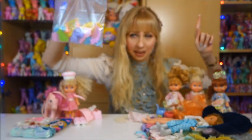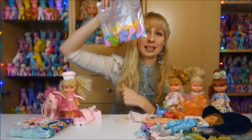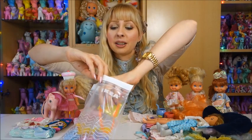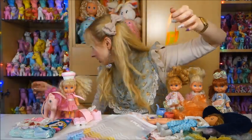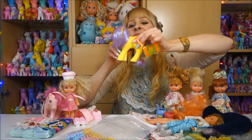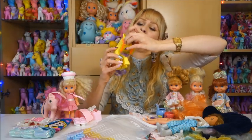And now all the rest is pony stuff. I don't want to get into detail about all of those combs and brushes, because most of what's in here are combs and brushes. One other thing, that's actually one of the bags that belongs to the school time ponies. Yay! Now my music time can also have a bag.